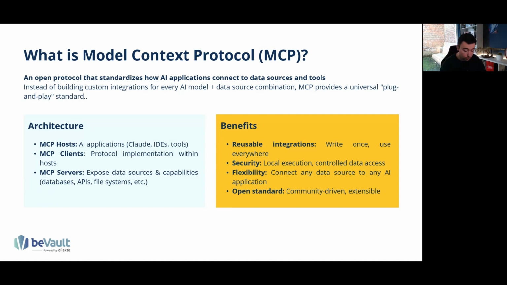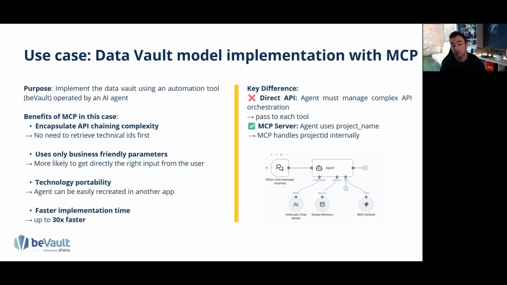And actually, that's what we did with bVault. We built an MCP server for bVault. It's open source. You can check it out on GitHub. We will provide the link afterwards. Basically, it allows us to control bVault, which is a data vault automation tool, from any AI agent platform.